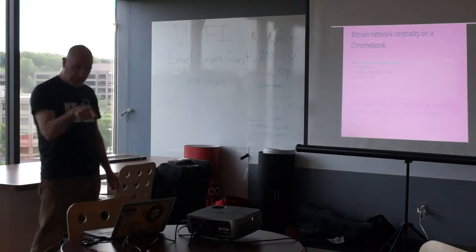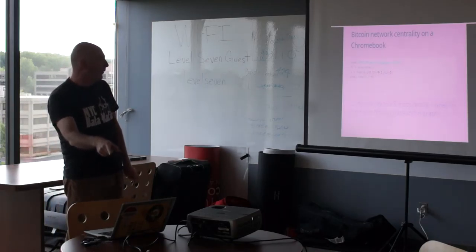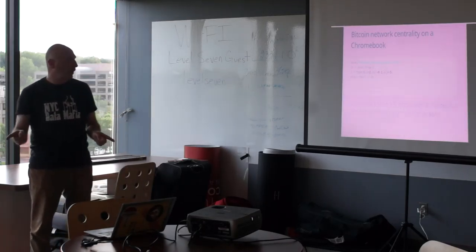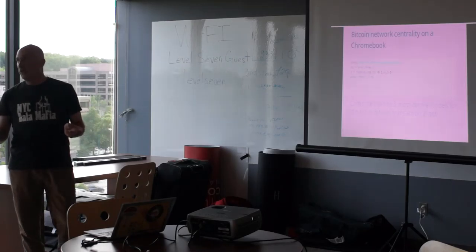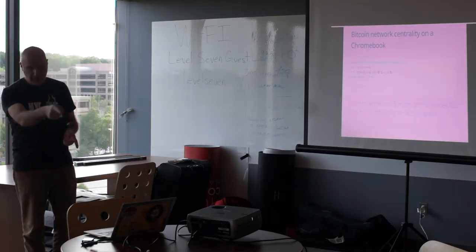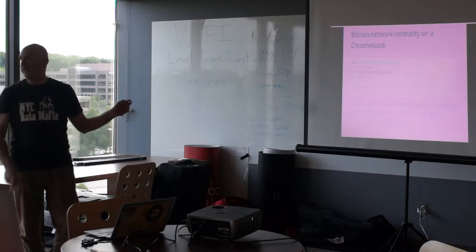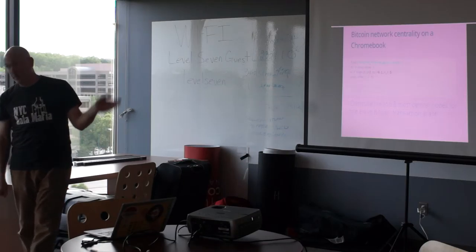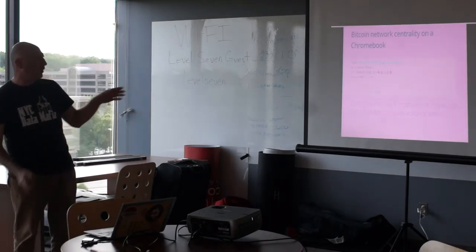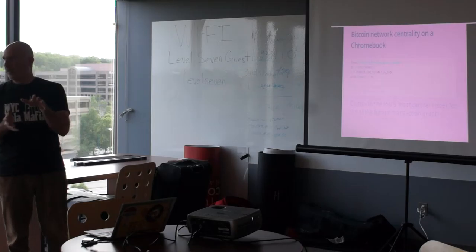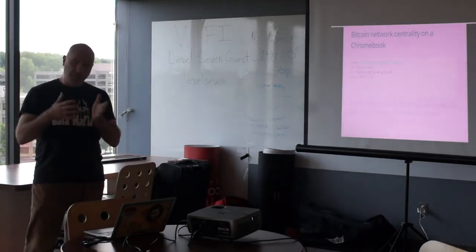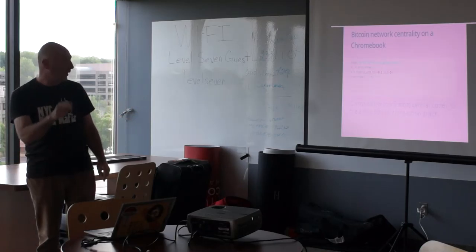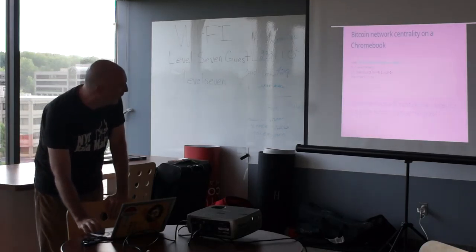So this is a Chromebook. It's a pretty cheesy computer. And I can compute the network centrality for the entire Bitcoin network, all 20 million nodes in the network, in under 2 minutes on that cheesy computer using this technique. And that shows me the most important blockchain addresses on the entire Bitcoin transaction graph. I computed the five most central nodes in the network. I'm only interested in the top five most important Bitcoin addresses. Show me who they are, and even on a Chromebook, you can compute this problem.